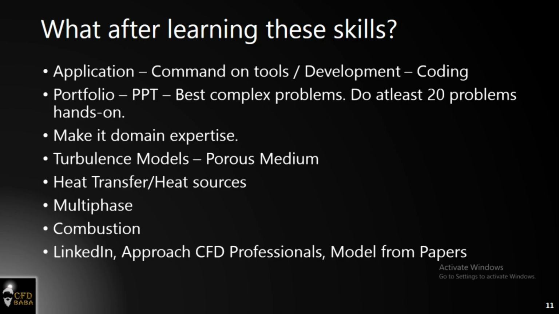Choose your best complex problems and do at least 20 problems hands-on to fill your portfolio, because your portfolio will speak louder than your words. And once you will come to know in which domain you want to enter for your job, then once you finalize your domain, make it domain expertise, because if you don't have domain expertise, people won't prefer you in industry. They want people who can simulate and give end-to-end solutions for their problem.